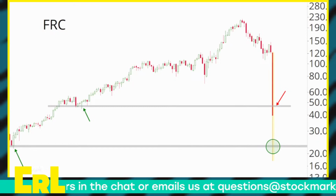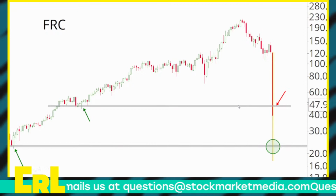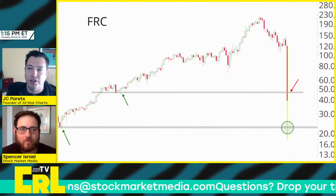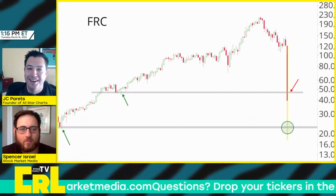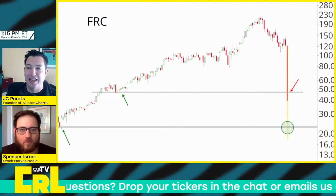That's what I'm looking at there. I think this is a good, clean way to check it out. It undercut those prior lows and bounced back above them. Now maybe it gets back into those mid 40s. I think it'll likely struggle if it gets above there. But if you have any ambitions for First Republic Bank stock trading in the future, getting back above those mid 40s is not a want. It is most likely a need.